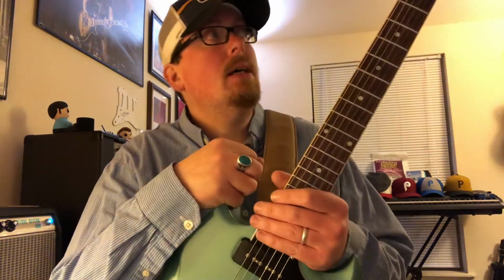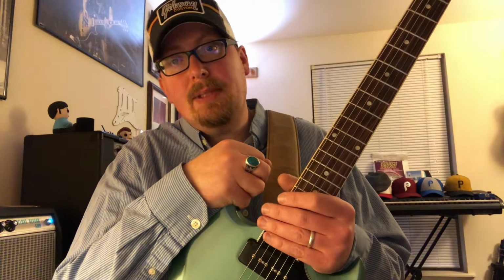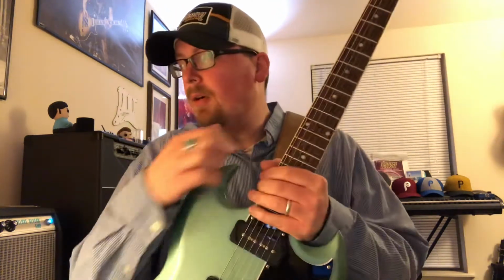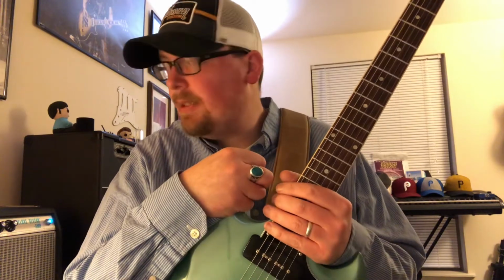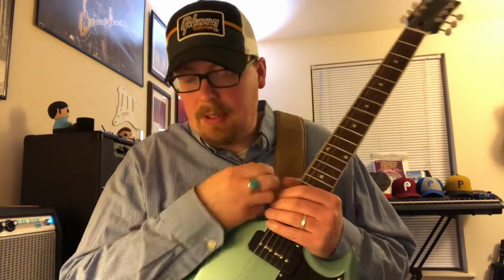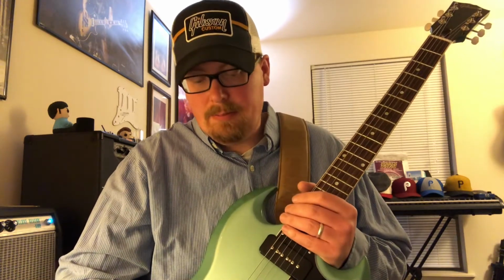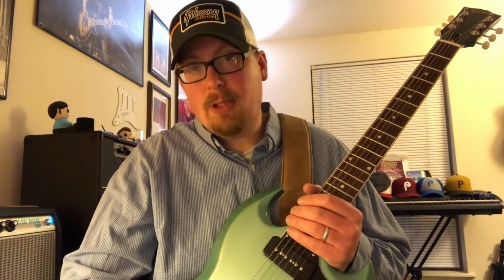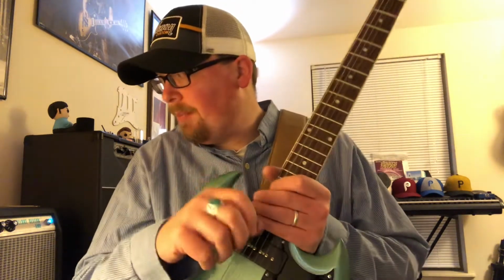Currently I'm playing the Gibson SG Special that I have here, going through a Fender Custom '68 Deluxe Reverb, and I'll give you the bypassed sounds here. I'm going to start on the bridge pickup. All knobs are at 10. The amp is set pretty normal.